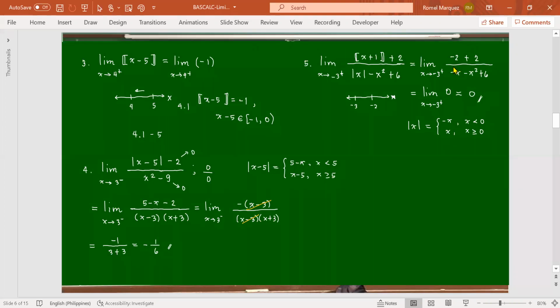Since the numerator is 0, remember, we no longer check the denominator. The denominator's limit is 0, right? The limit, 3 minus 9, negative 6 plus 6. But it is not originally really 0. The expression equals 0. If, for example, it was a variable and the limit was 0 and the denominator also went to 0, that would be an indeterminate form. But this is not an indeterminate form. So, the limit therefore is 0.